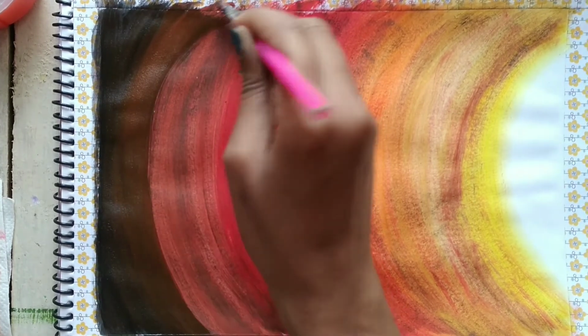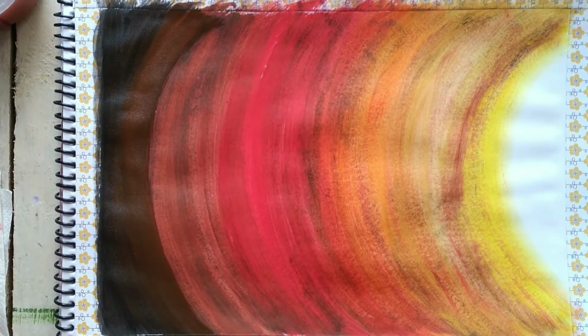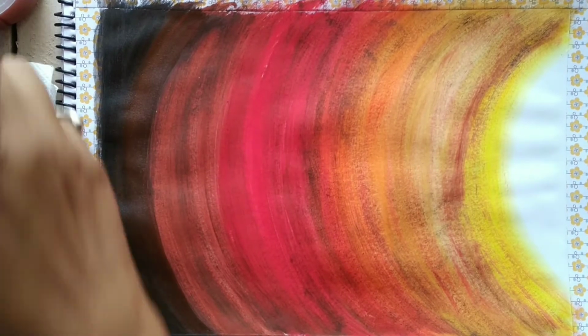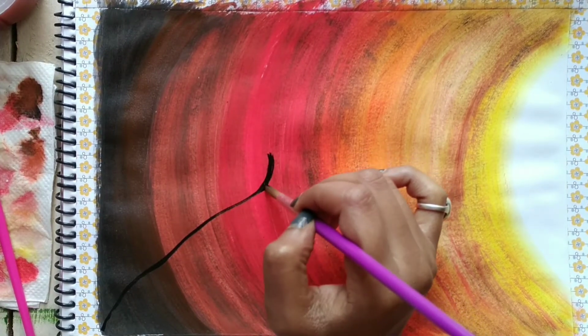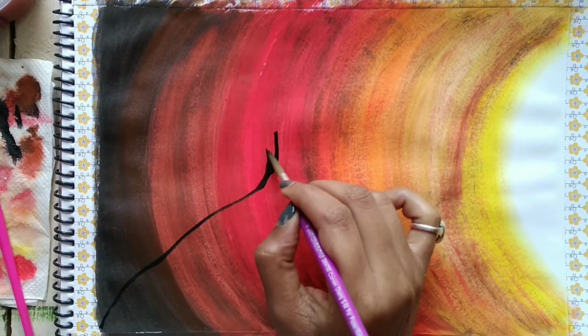Blend the colors well and our background is ready, and just allow it to dry for some time. Now let's just add some elements to the background.